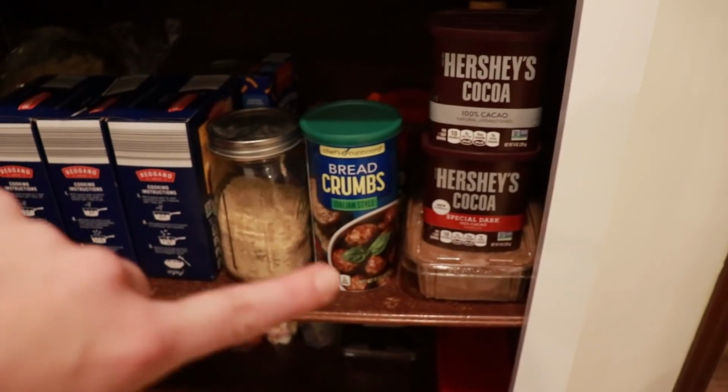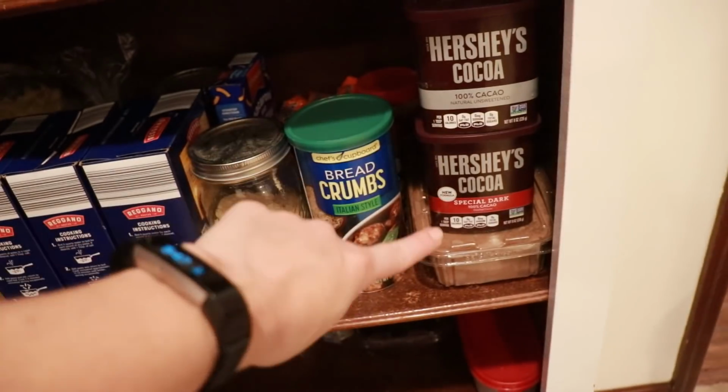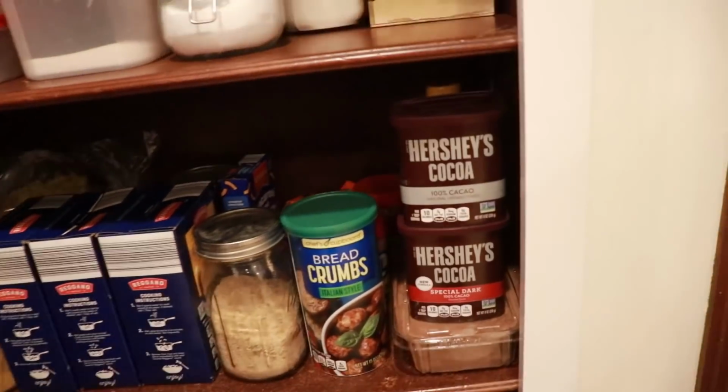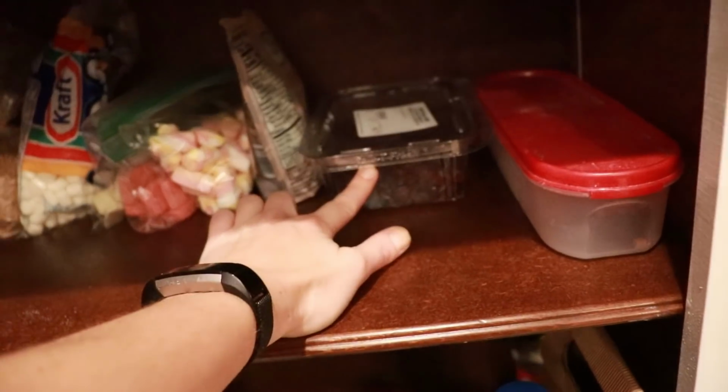And then you can see in this pantry here, by the way, the kids are up if you hear noises. You can see that I don't have anything for my cocoa, so I need a bunch of actually small containers, because like, I usually have raisins around. I'd like to have them in a container.